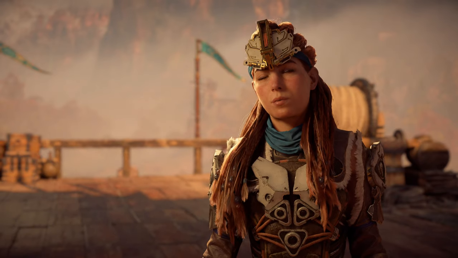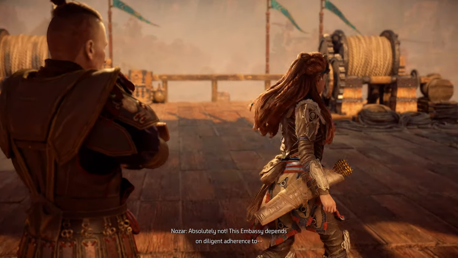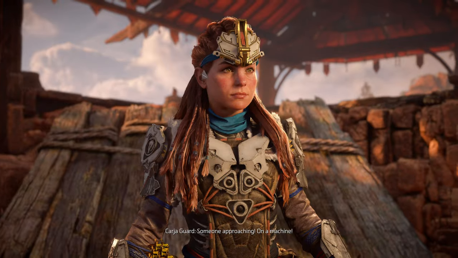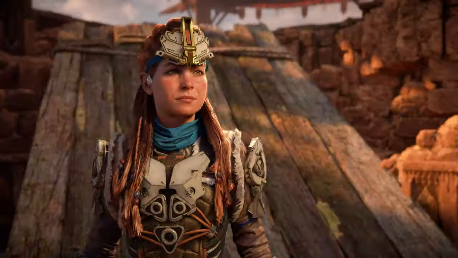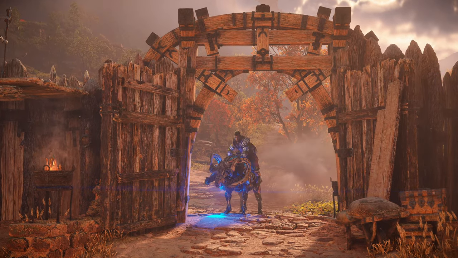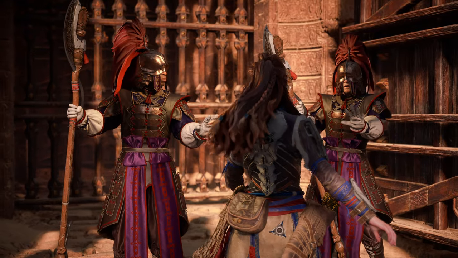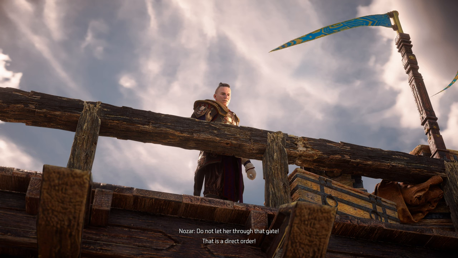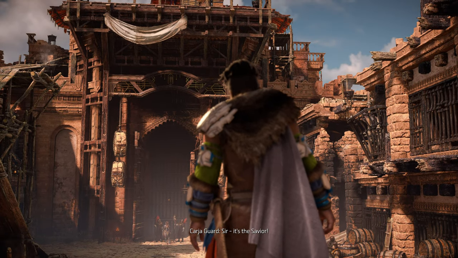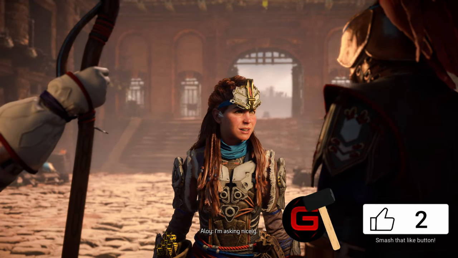Well, I'm going now. Thanks, but I've waited long enough. It's time to go. Absolutely not. This embassy depends on diligent adherence to... Keep telling yourself that. Someone approaching! On a machine! Open the gates, please. Do not let her through that gate. That is a direct order. Sorry, can't do it. I'm asking nicely. I don't know what to do.